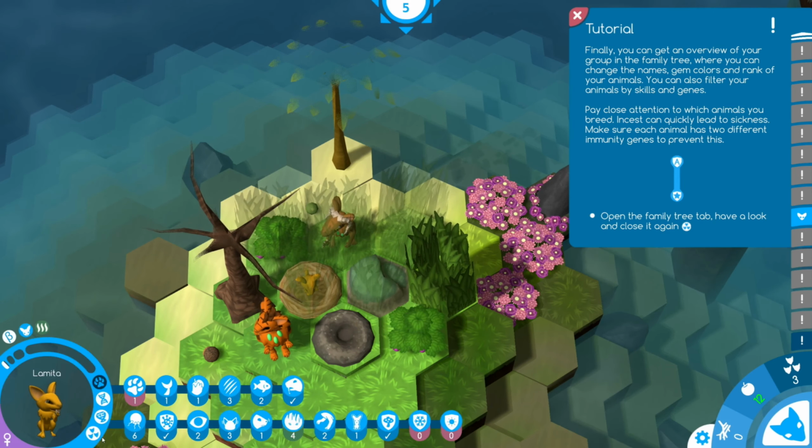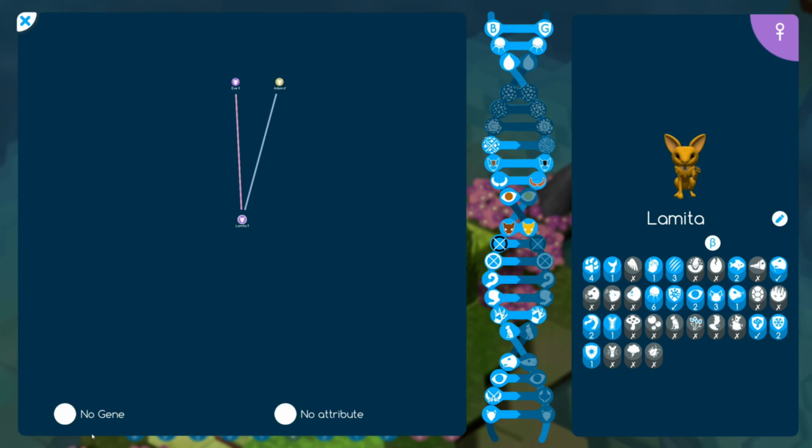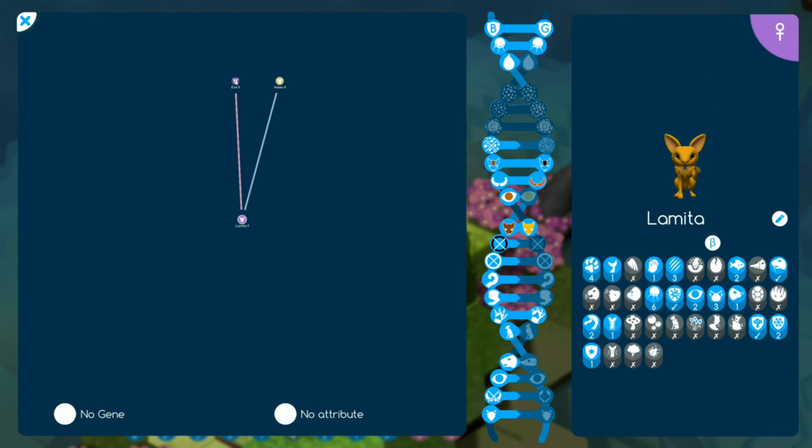Yeah, I can now open the family tab. You do that here in the bottom left corner. So far we only have 3 animals. You can see those displayed like this. And you can switch in this view between them by clicking them. Really easy. And here you get an overview of all their stuff. Here are their genes. Here are their abilities. So the little one has the immunity B and immunity G.